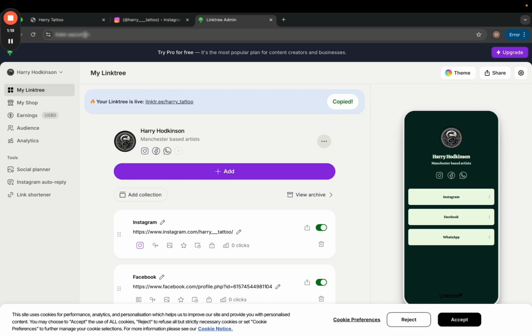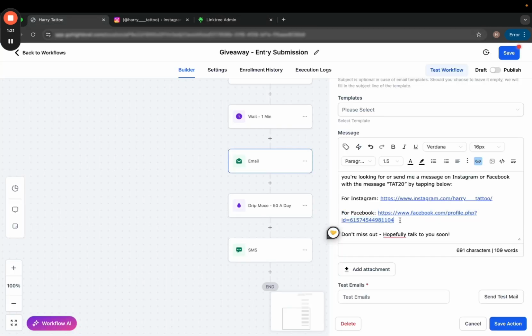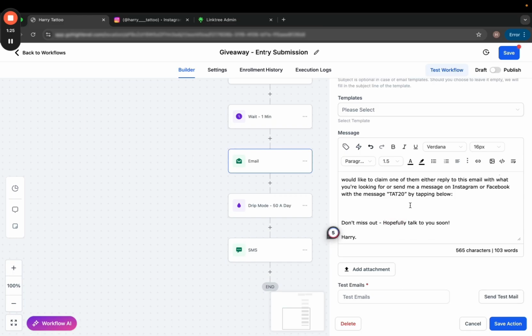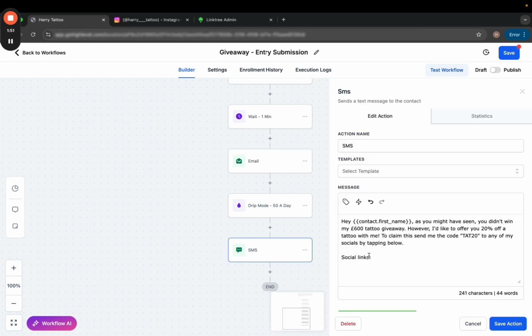So what we're going to go ahead and do is go back into the automations, and even in the emails here, we'll actually change this to send me a message on any of my socials with the message tag you're looking for. Send me a message on any of my socials, and what we'll do here is just do socials link, and then we'll put that in there, save the action, come down to the SMS, social links.